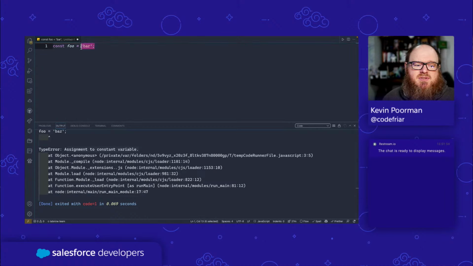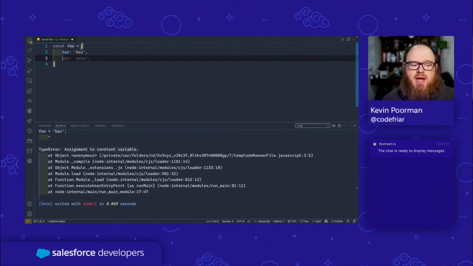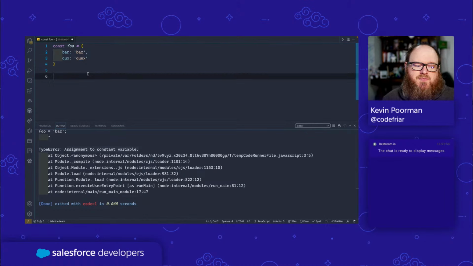But if I had const foo is equal to an object where I had bar baz, and we'll do that this way, just as a quick example, and then I were to do const foo and then do bar is equal to baz2, that won't be a problem. Is it not going to let me? Comma expected. No, this is the array syntax.